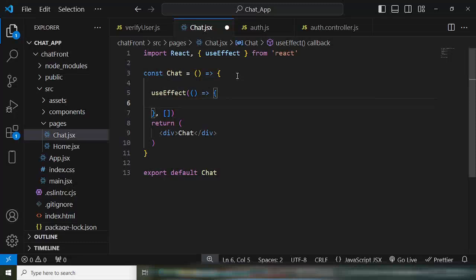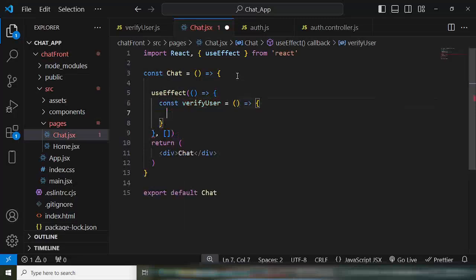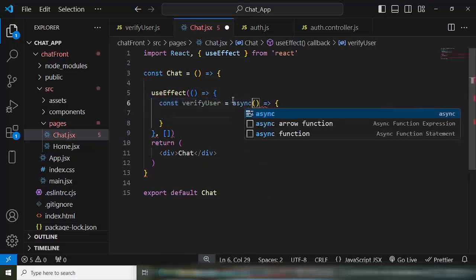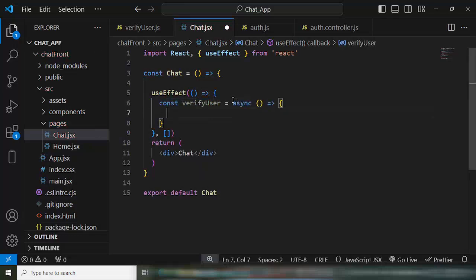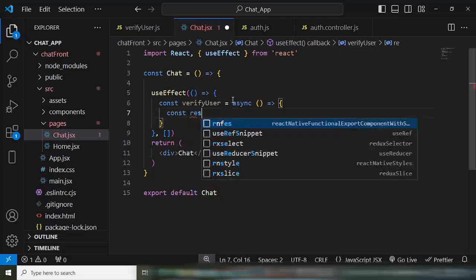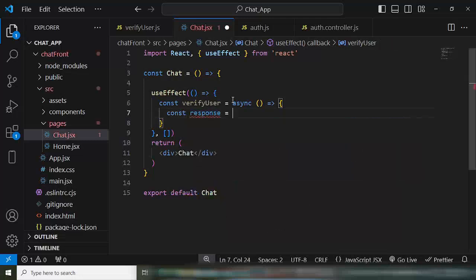So here, let's create const verifyUser, and here I will use an async function. Const response is equal to await access.